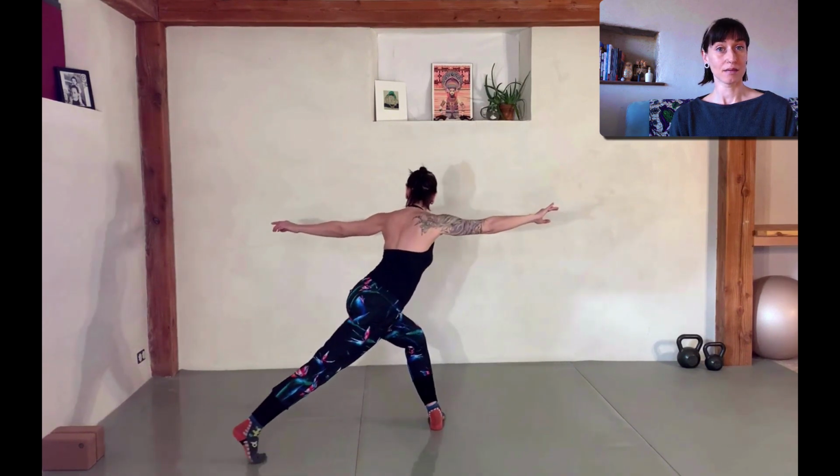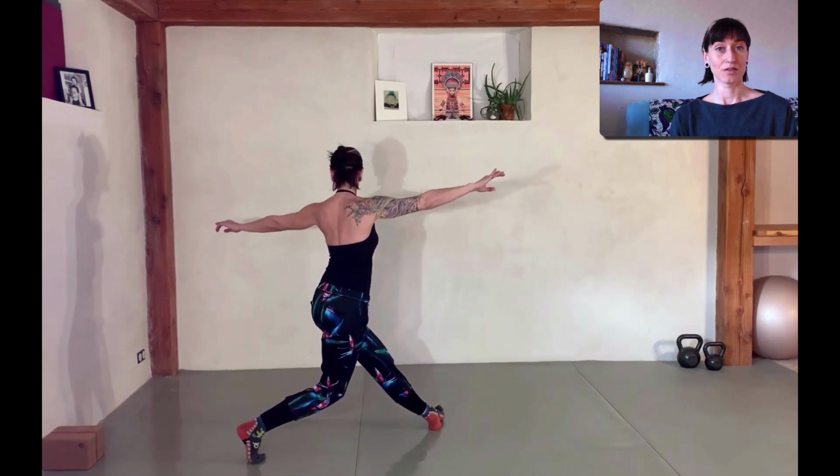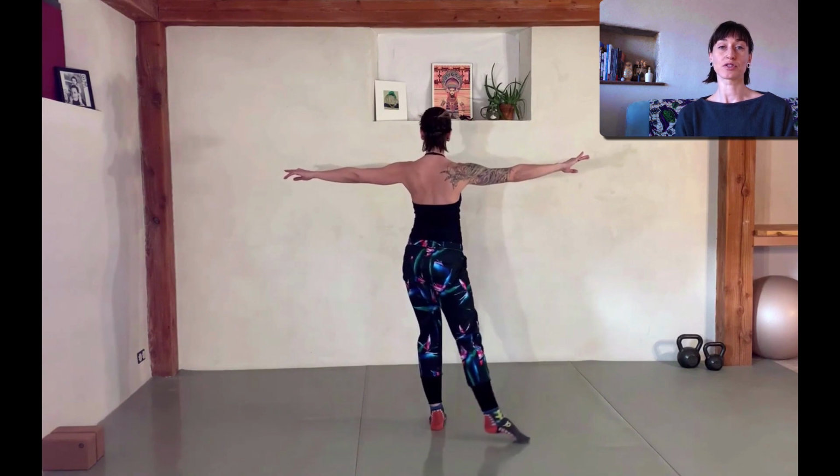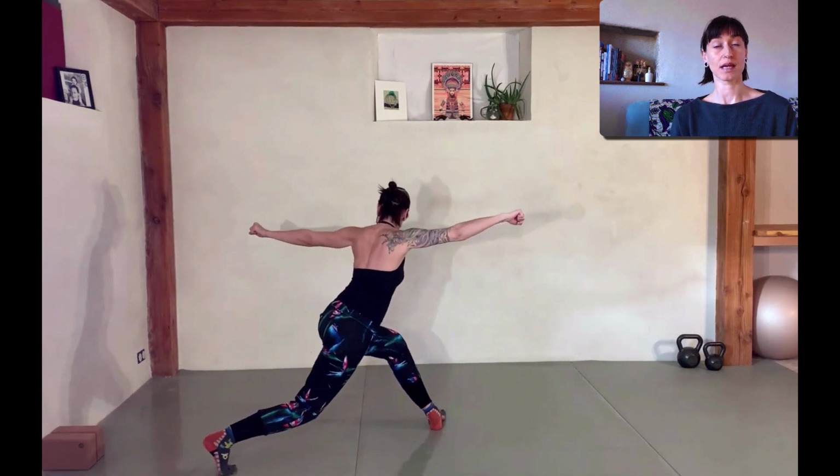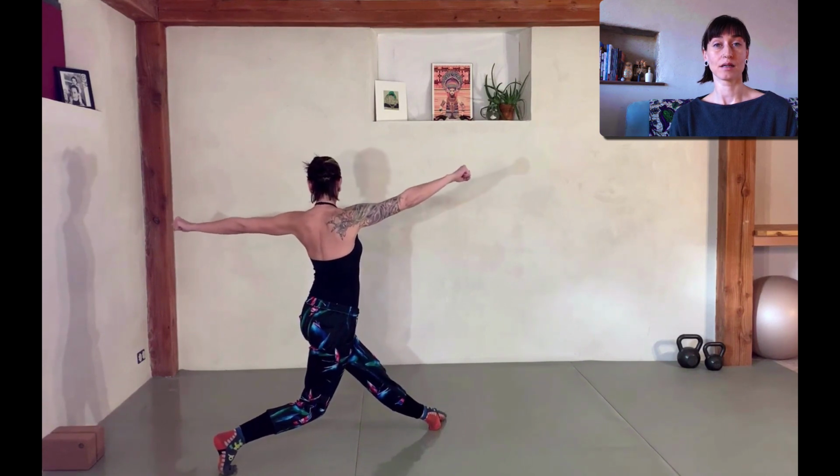Slide back. Find a comfortable distance before transferring the weight towards the back leg. Transfer forwards again and come back to center.